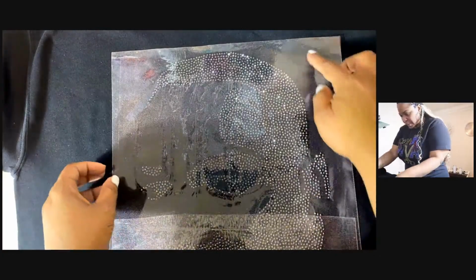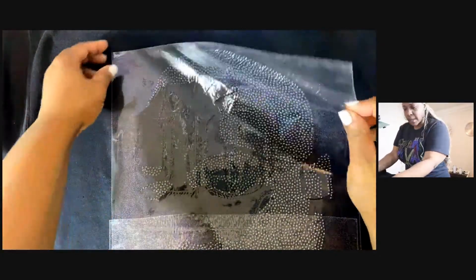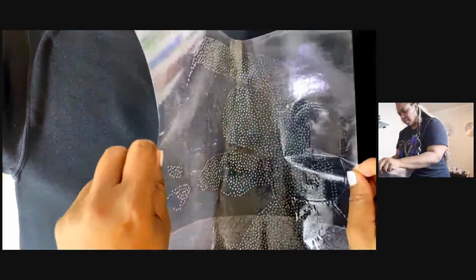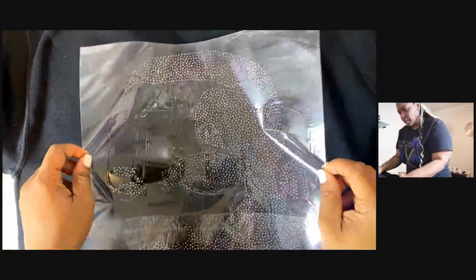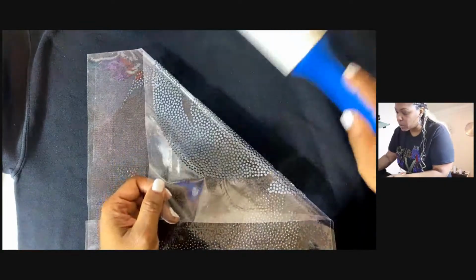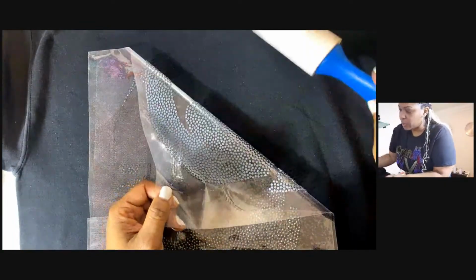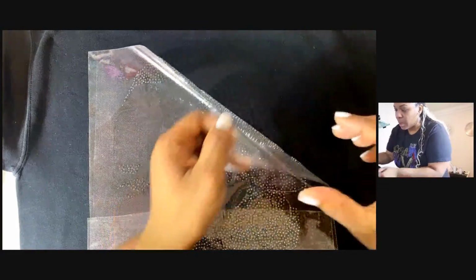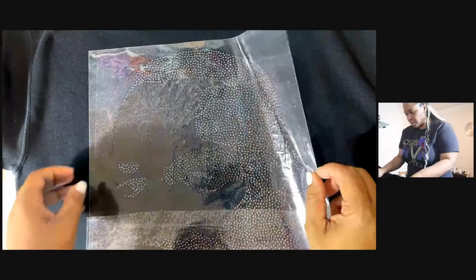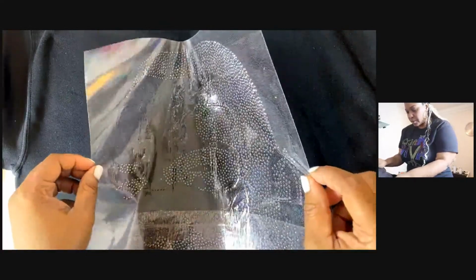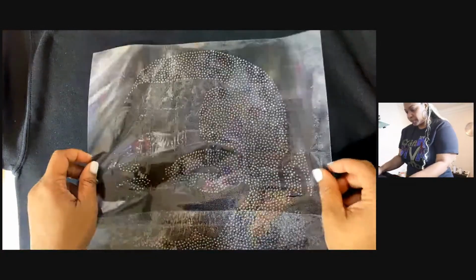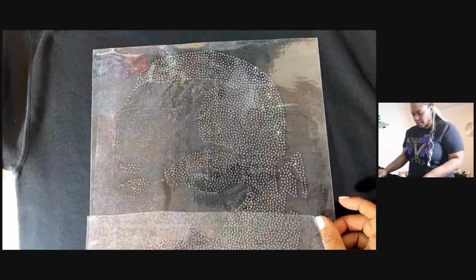I'm gonna move it over because I think I'm gonna put Be the Light over here on this side. Let me get Be the Light and then I will see. I'm gonna move it over just a little. And the reason why you want to let it roll even when you're doing rhinestones is because remember, it's just like vinyl. There's glue underneath these stones. So that glue under the stones, you don't want anything in between the glue and the shirt, right? So that's why.